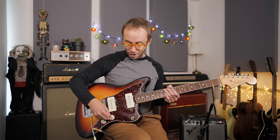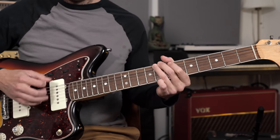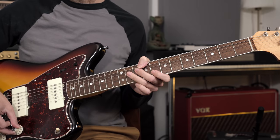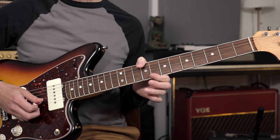Let me break down Kenny's first solo then, and I think the real lesson here is just how much mileage you can get out of very simple materials if your phrasing and touch and timing is as good as someone like Kenny Burrell. So it starts like this. We're coming out of the head. That's our opening phrase. Nice and simple.